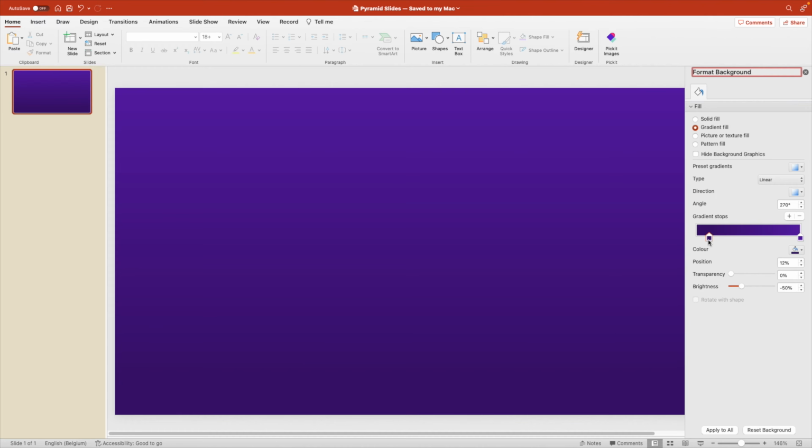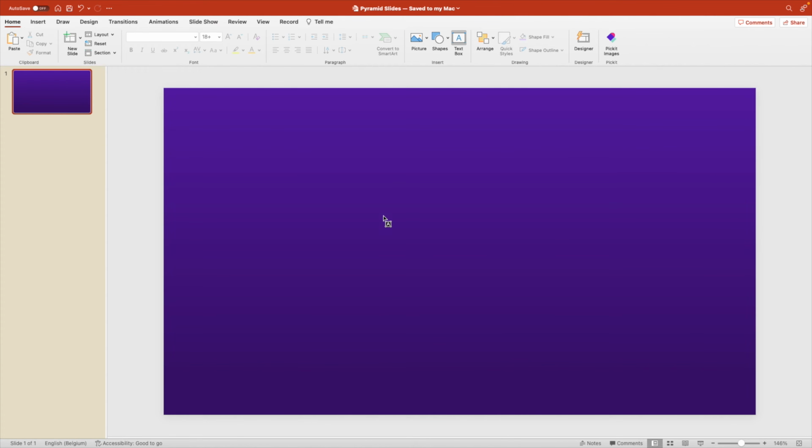We're choosing from a darker purple. So on the left side, we choose the dark purple, and then on the right side, we choose a little bit of a lighter tint of purple. We make sure that we put the gradient from the bottom to the top, and then we have this beautiful gradient which gets lighter if you go to the top.